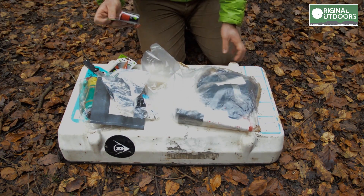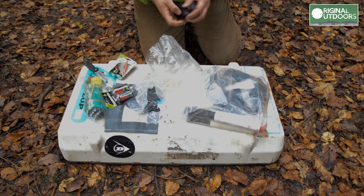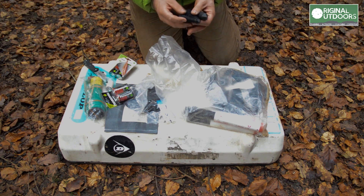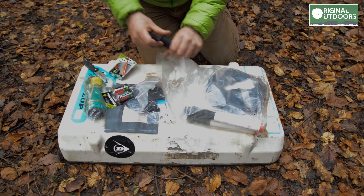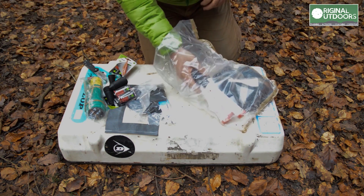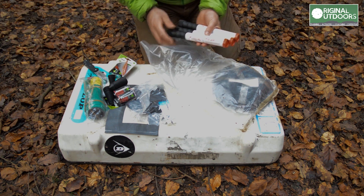More batteries. These are the things we weren't sure about the consistency of, so we wanted to do this far away from any watercourses where we wouldn't contaminate anything. I think these are rubber bungs — so if you can repair any problems in the raft you can. If you've got a hole you can put the bung in, wrap cord around, and make an airtight seal. Out-of-date flares. We're going to put those to one side and get those disposed of.